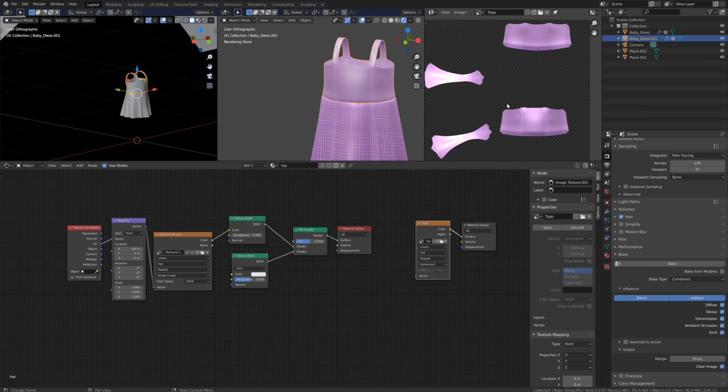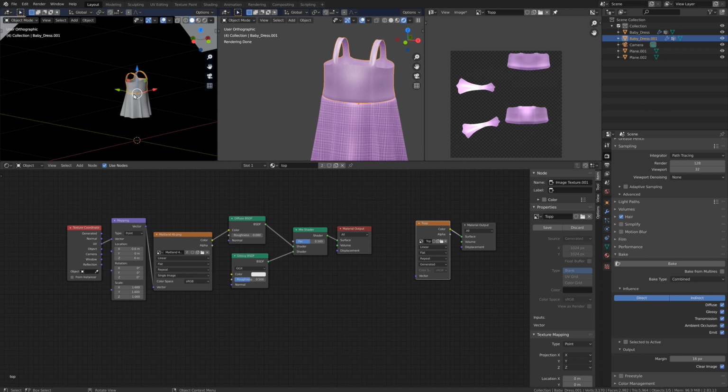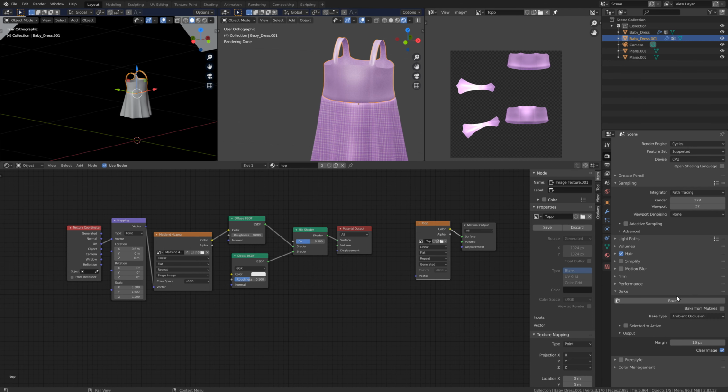You can make new images and put new ones down here, but we're just going to override these. So we have the top, and we have the top selected, and we're going to choose Ambient Occlusion and Bake.